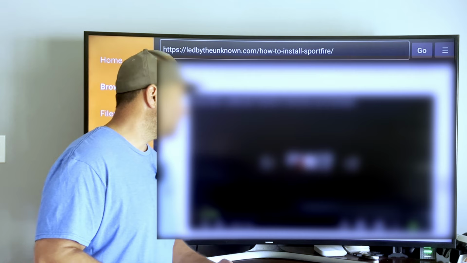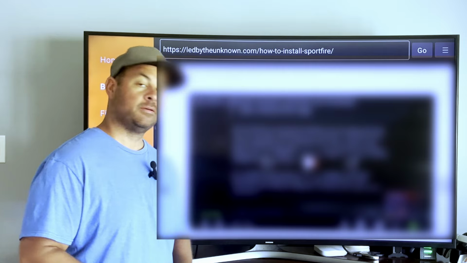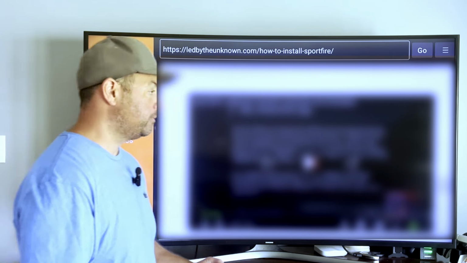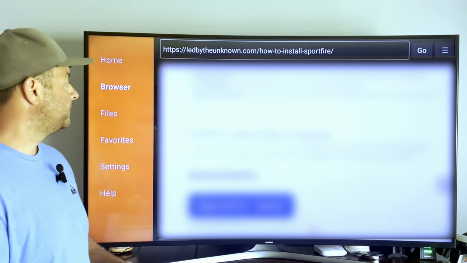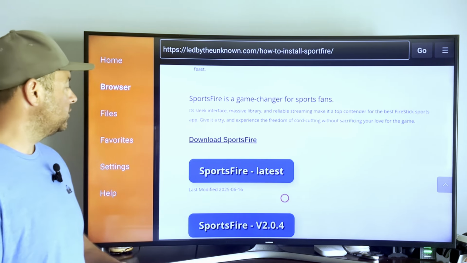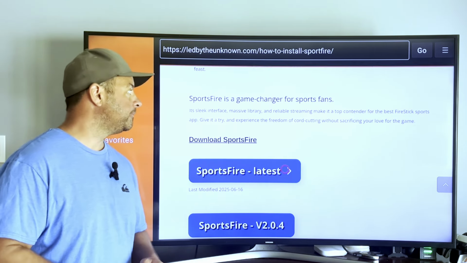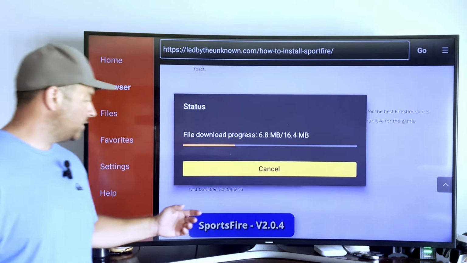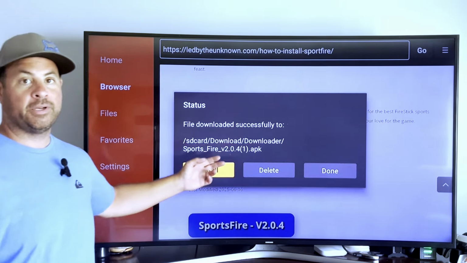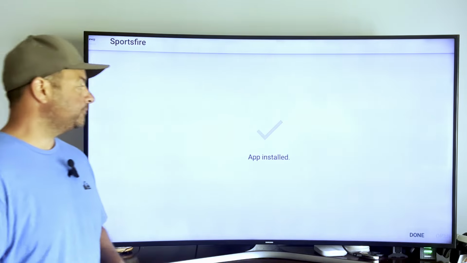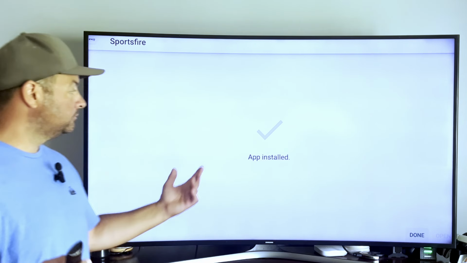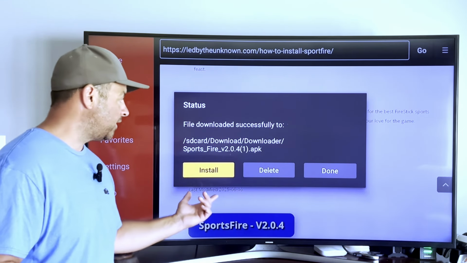If you're interested in trying to figure out how to download onto your... Follow that video and you'll enjoy it. So find the blue button, select it. Guys, there is always a backup. If one's not working, try the backup. Hit install. Hit done. Delete the installation file.